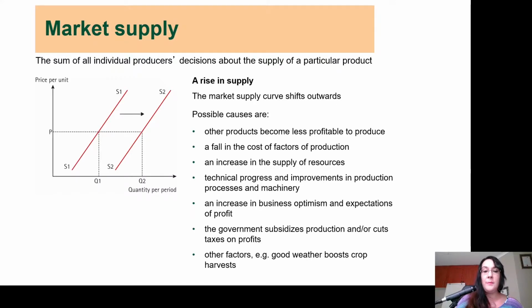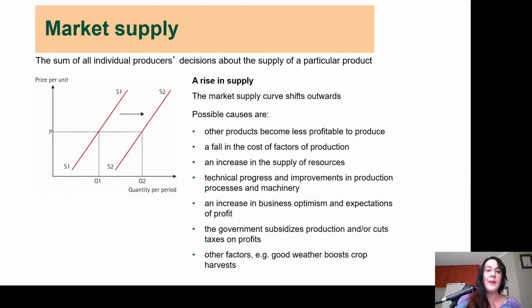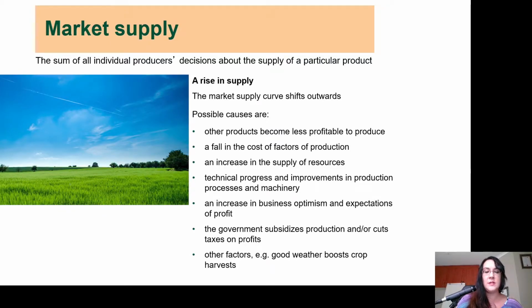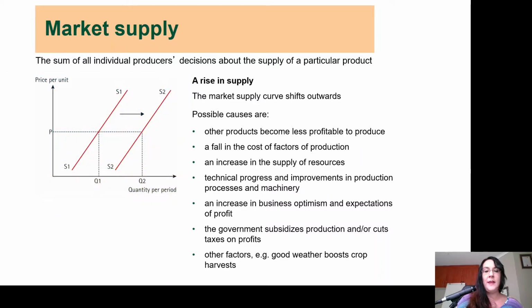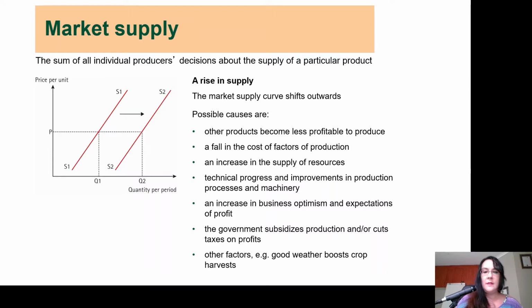So, for example, if labor costs, which are normally your wages and your salaries, decrease, then the business would be able to maybe boost or increase their supply a little bit. The same goes with any of the factors of production. Say land cost decreases, or my interest in terms of capital decreases, and I could actually take out extra loans and expand my business operations. Factor number 3, an increase in the supply of resources.